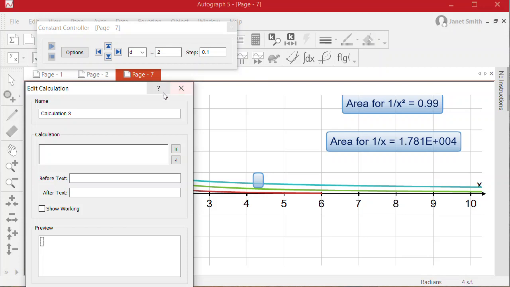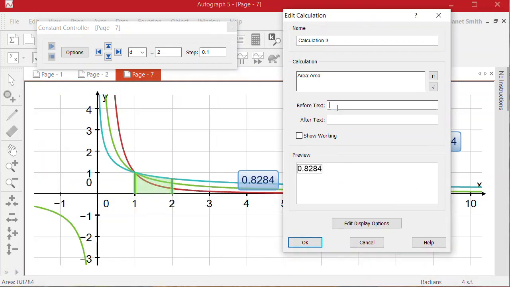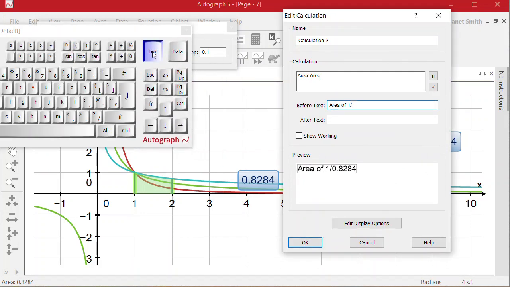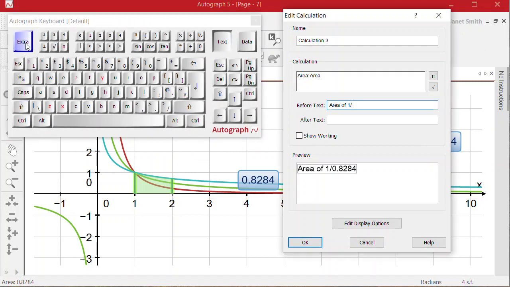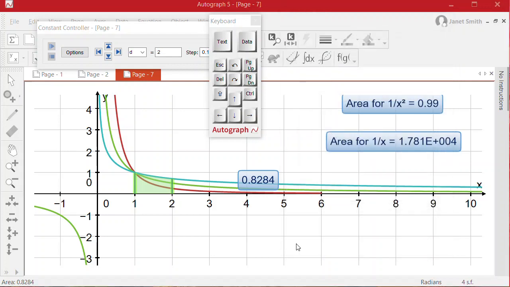We want the area of that. And then we've got area of 1 over, and I'm going to use my keyboard for the square root there, and x, and not forgetting equals, and then OK.